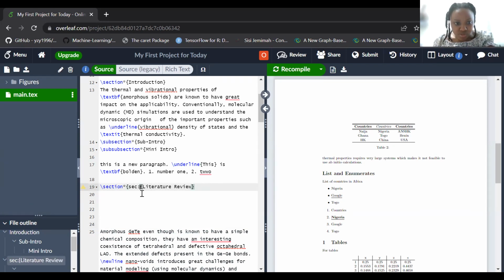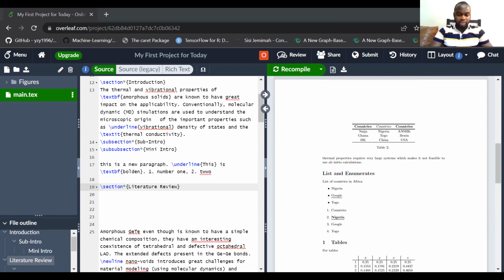I'm sorry, please, in between, I will let us know that for the section. Can I just come in? Yeah, please. Usually, if you want to reference the sections, after you write the section, you can just come down and put the label and put the name of the section. So you just come down, put label, and put the name of the section, so you can reference it properly.